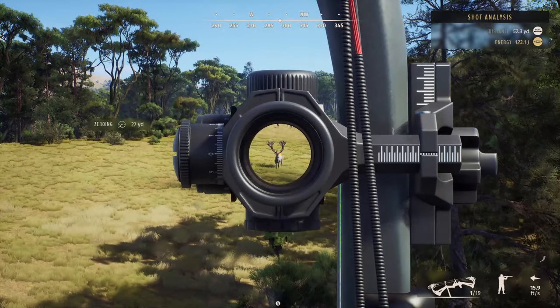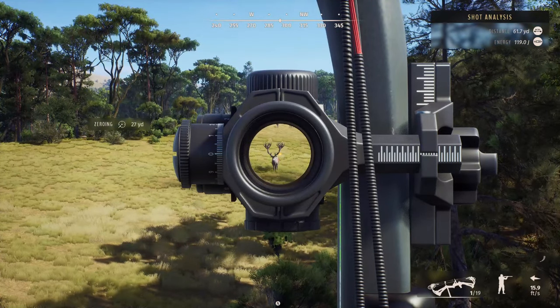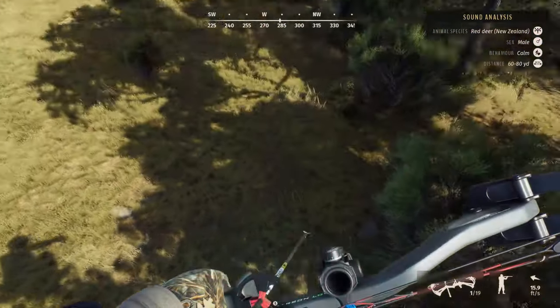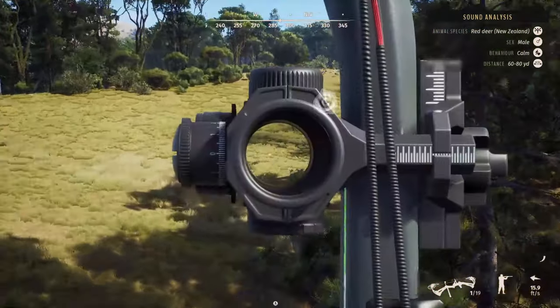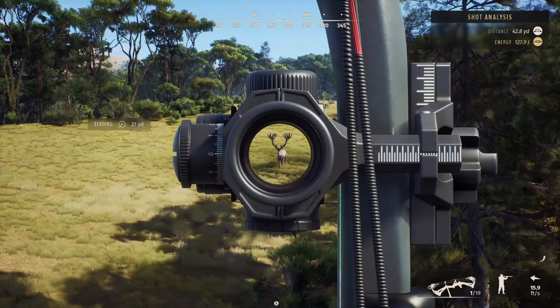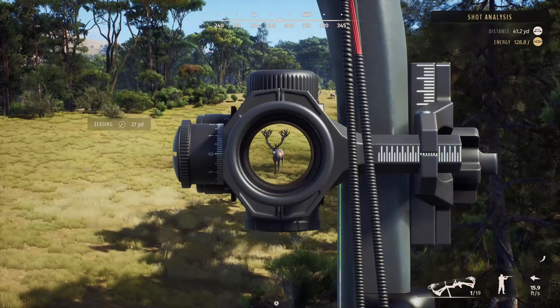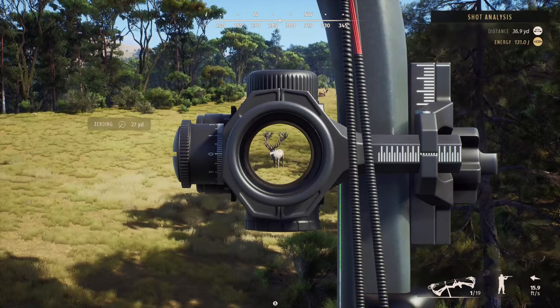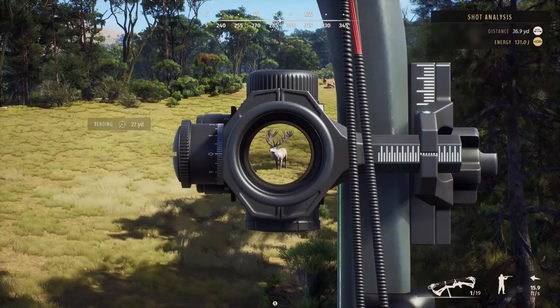I mean, I know it's a video game, but imagine yourself in this guy's shoes, in River Knox's shoes, sitting in this tripod stand. He's already spooked this giant specimen of an animal. That's probably good right there. I'm gonna wait till he stops. What was I saying? Oh yeah, just put yourself in this guy's shoes.